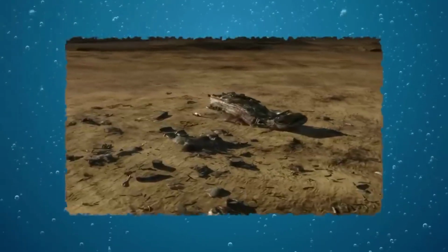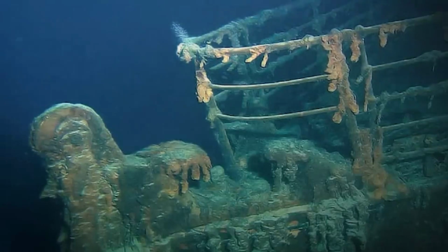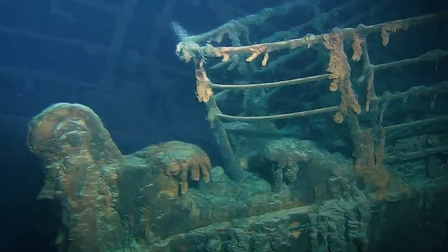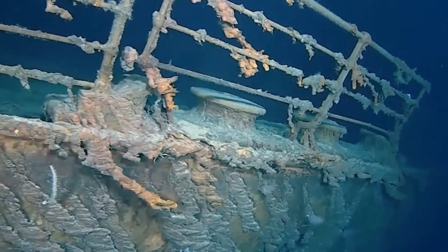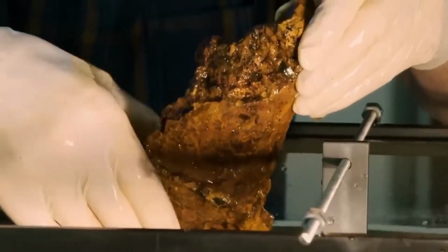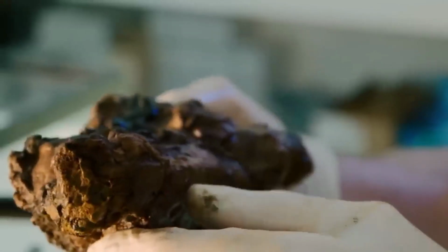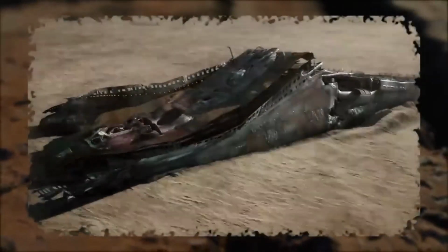Today, the RMS Titanic's wreckage is 2,000 feet away. It has completely rusted, with scientists believing that oxygen levels are very low at this depth of the ocean. As a result, the rusting process is very slow. However, tests conducted on rust samples revealed that the rust is caused by oxygen released by bacteria. It appears that in the coming years, all the decks of the Titanic will collapse onto each other, resulting in its permanent alteration.